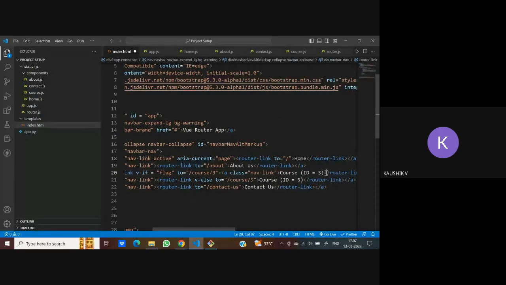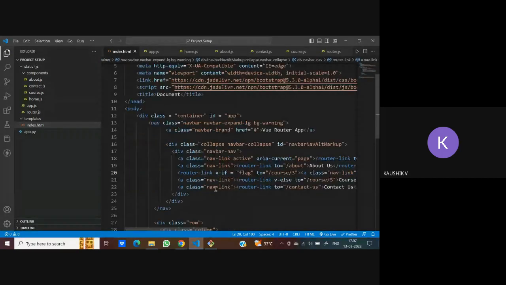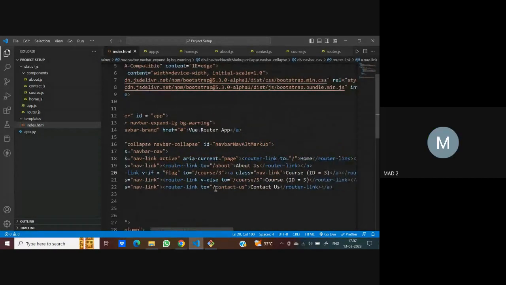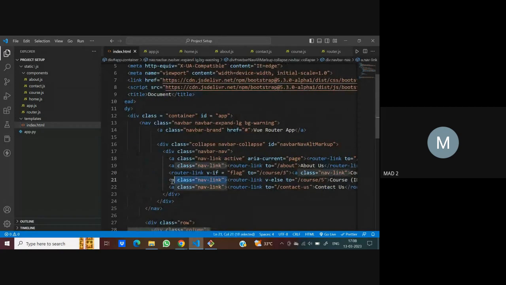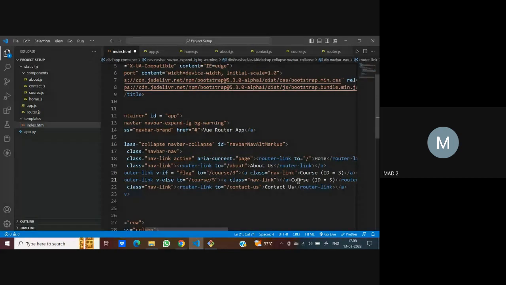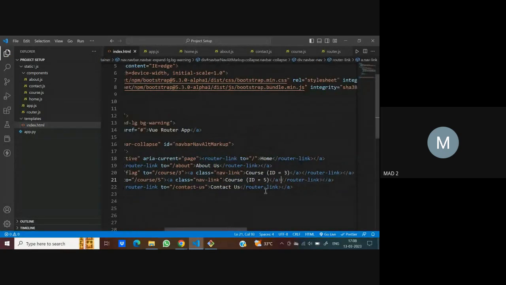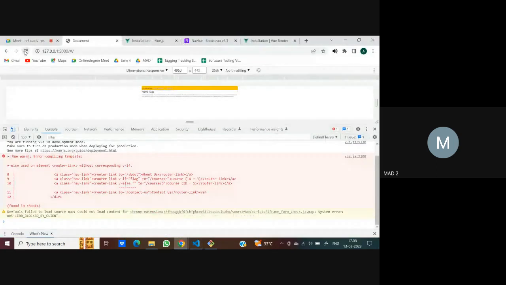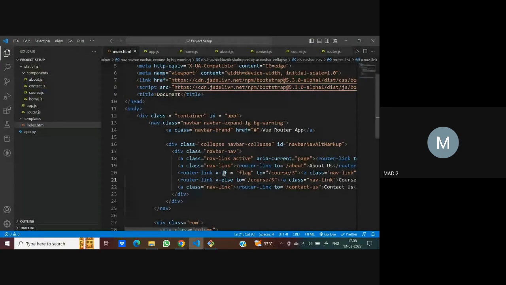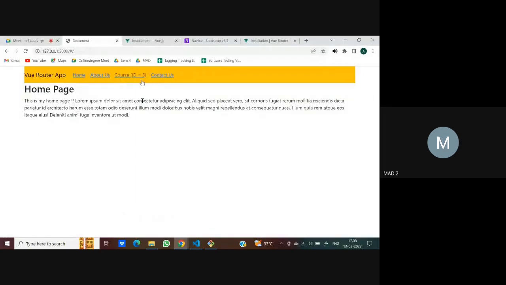But you can have both router-links within the same a tag, right? So only one of the conditions is going. I can do that too. Yes, fine. I have just done it for these two tags. And of course, as you suggested, you can go that way too. So I'll refresh now. This error will go away. And you see that I'm getting course ID equals to 5. And if I change that value from false to true, then I'll start getting course ID equals to 3.